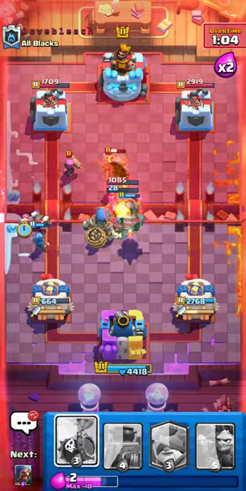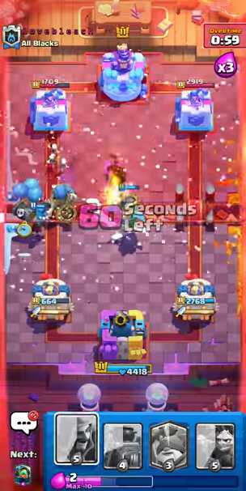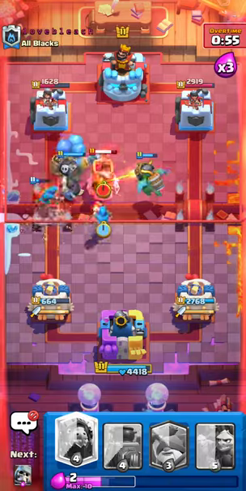I have Inferno Dragon, Big Bone Jones, and a Wizard. Okay, yeah. Oh, we get the freeze. We get the freeze. Okay, wait. We have something. We have something. Finally! You can't just play like a goon. Oh, it's over. It's over.